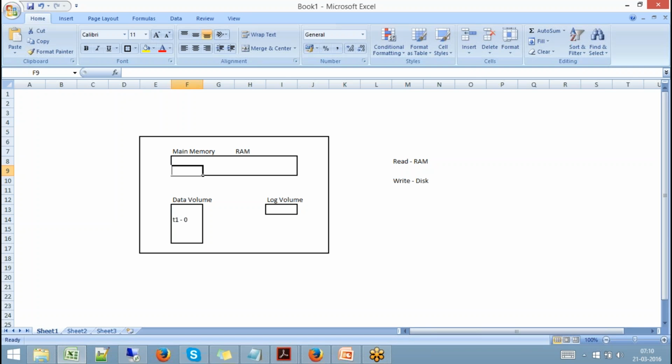Because in HANA, you're going to create a lot of tables, you're going to create a lot of views. So there should be some system repository tables. Like say in BW you have RS star tables. Any application you take will obviously need some tables to store all the metadata for you.